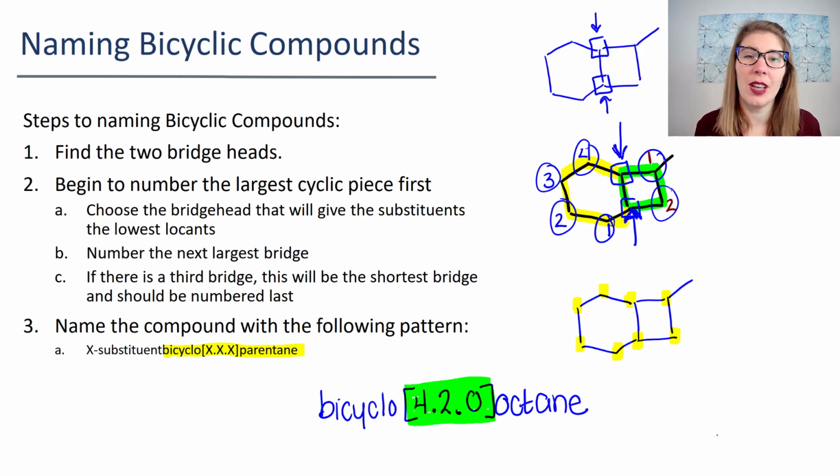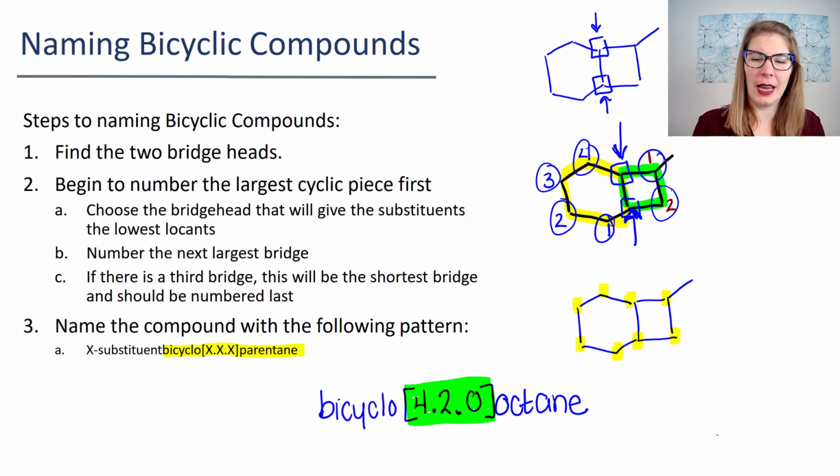But this particular example does have a substituent, so let's add that on. If you are having a substituent, the order of operations is still that you have to start at a bridgehead carbon when you start numbering, and that you have to number the largest bridge first, followed by the next largest, followed by the smallest. And within that context, you have to number to get your substituent the lowest locant. So the other rules take priority. You have to start at a bridgehead. You have to number the largest bridge first. Really, there's only two ways for us to start numbering this compound.